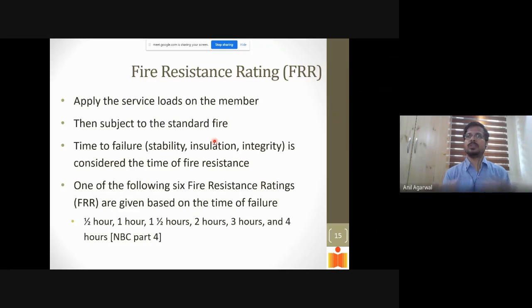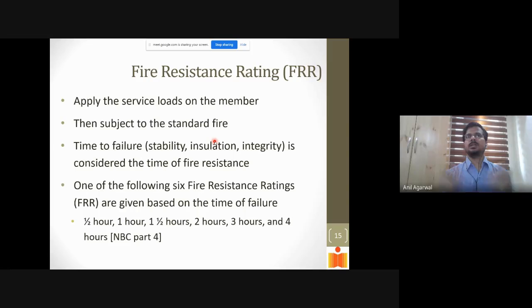If the building is a movie theater on the 8th story of an 8-story building, then since it's a big gathering place, again, the fire resistance rating required will be high. But if it is meant for only a small group of people, like a residential society, then you are not likely to have so many people on a particular floor at a time, so people can escape much more quickly. So those things play a role, and based on that, you get a required fire resistance.